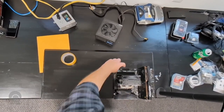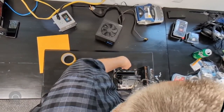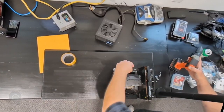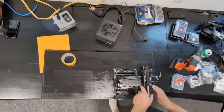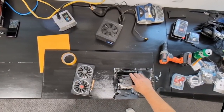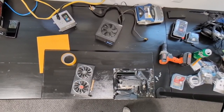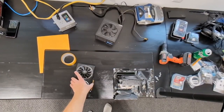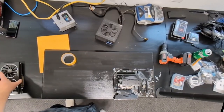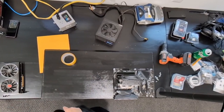I saw the board flex a little bit too much so I backed that off — we want just enough to hold it there. Because the power supply plug cable takes some force, I am going to put a screw in the middle back here, just tight enough to sink into the wood without putting too much pressure on anything else. The other motherboard will sit over on this side.